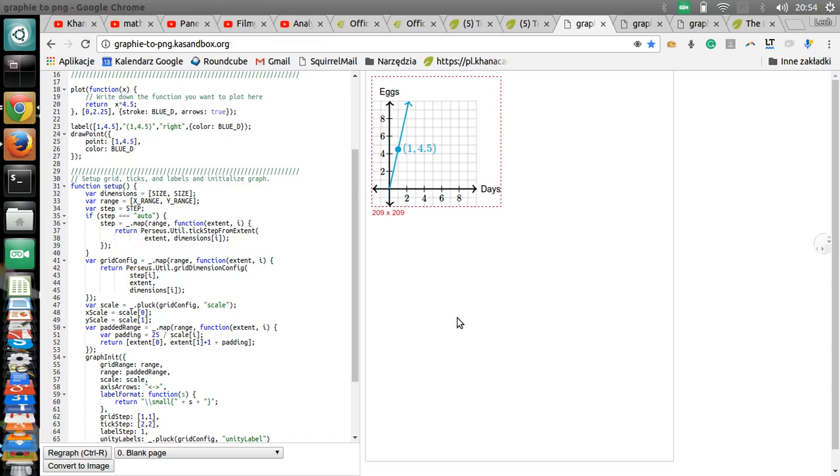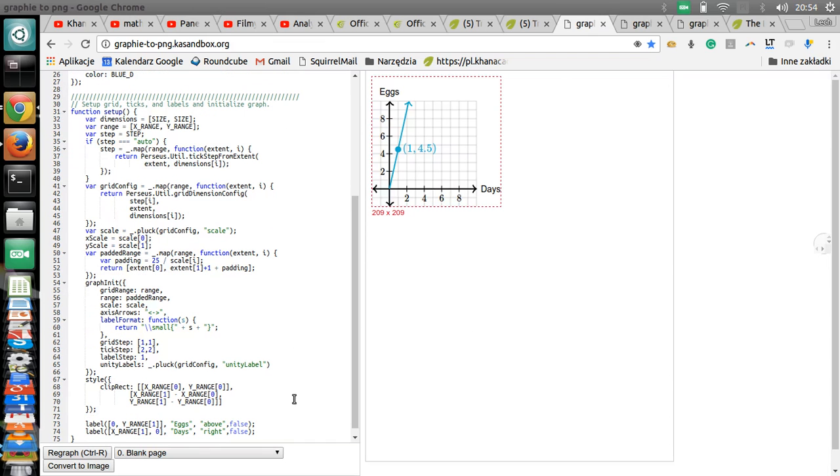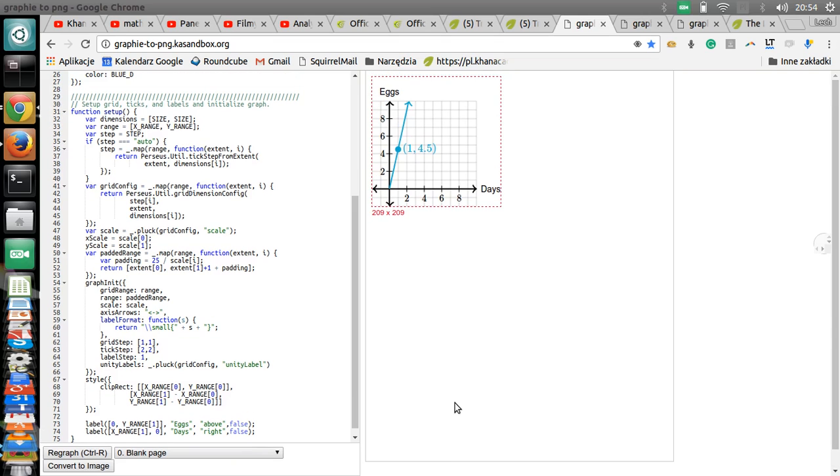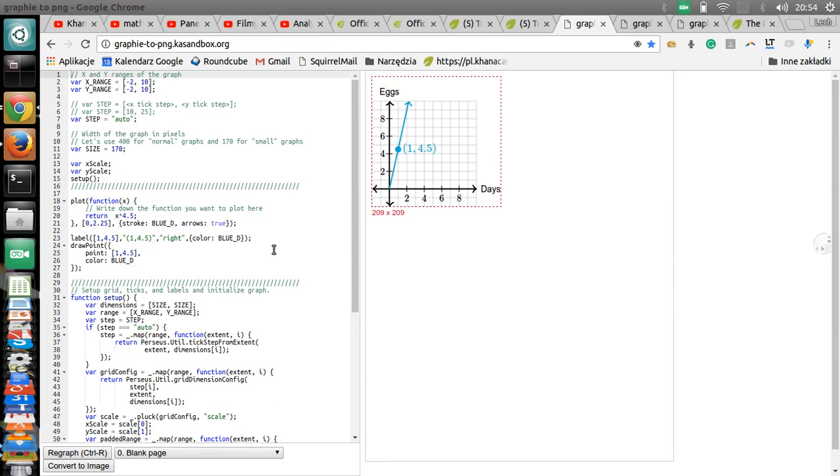So I go to Graphy and add this URL to Graphy, and now I have such a situation. The first thing I can do is get rid of this arrow. This is very easy. In most graphic programs you will see this kind of attribute.